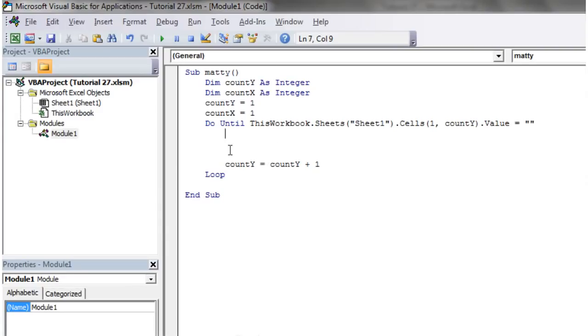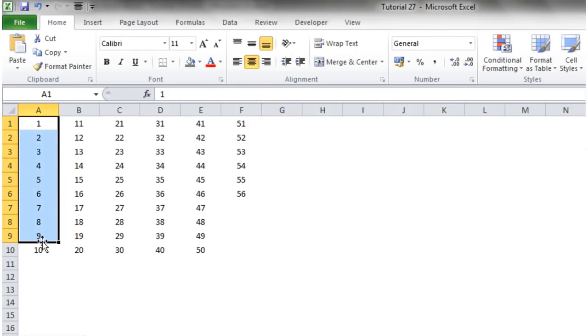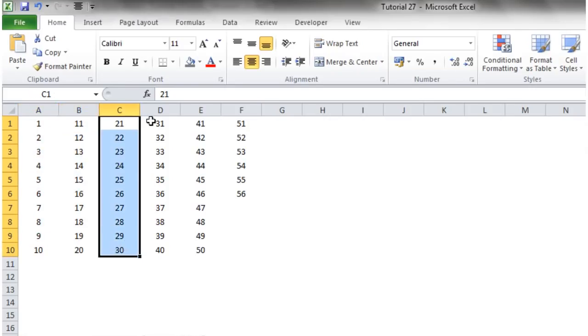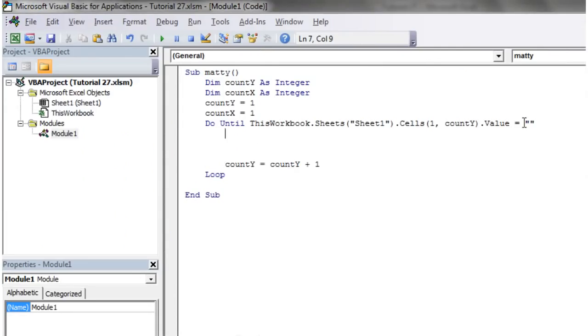Within this, we then want to go down each of the columns while we've still got a number in there. I could use another Do Until loop until it gets to nothing, but just to show you that you can mix and match your Do Whiles and your Do Untils, I'm going to do a Do While. ThisWorkbook.Sheets("Sheet1").Cells, and then we want to use our count x as our row, and then count y as our column, because we want to go down each column individually.